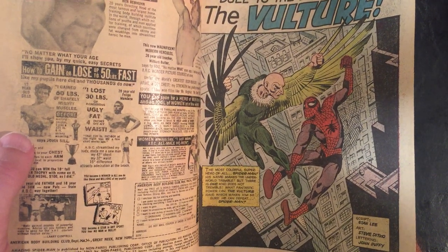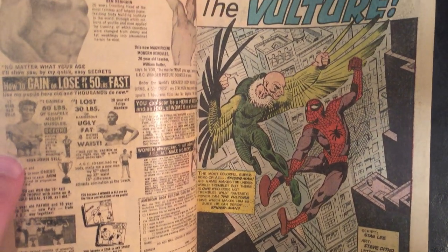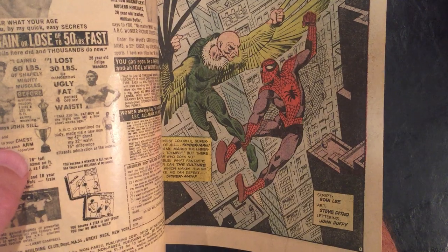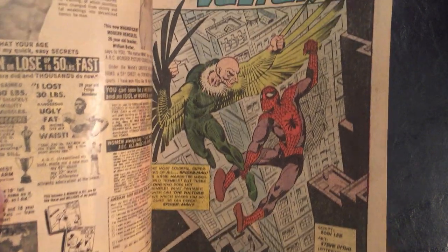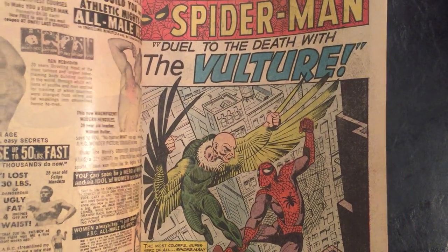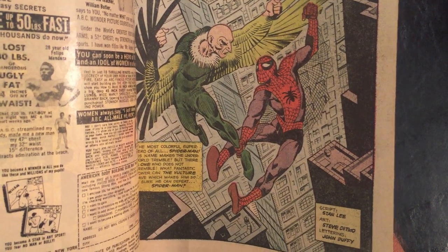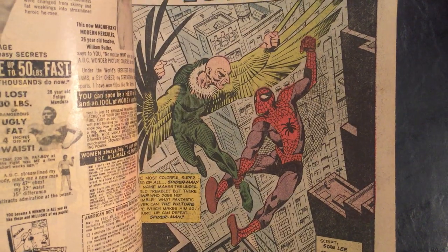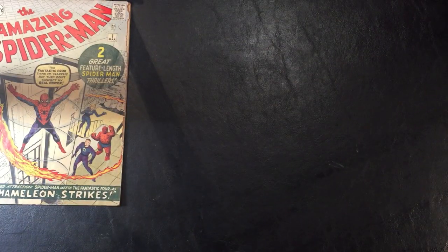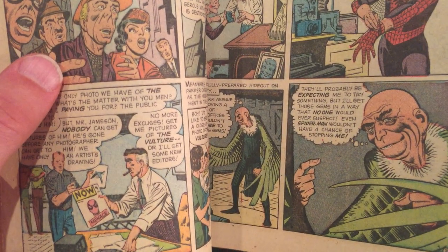That is great. Look at those big, bold blacks on the vulture's wing. That's really awesome. And the way he shows, like, who would think, I want to show the bottom of Spider-Man's feet. I don't think too many artists would have the nerve or maybe even think of doing that. It's a hard thing to draw, too. Look at the giant web under his arm. That's awesome. The vulture truly looks pretty frightening in this.